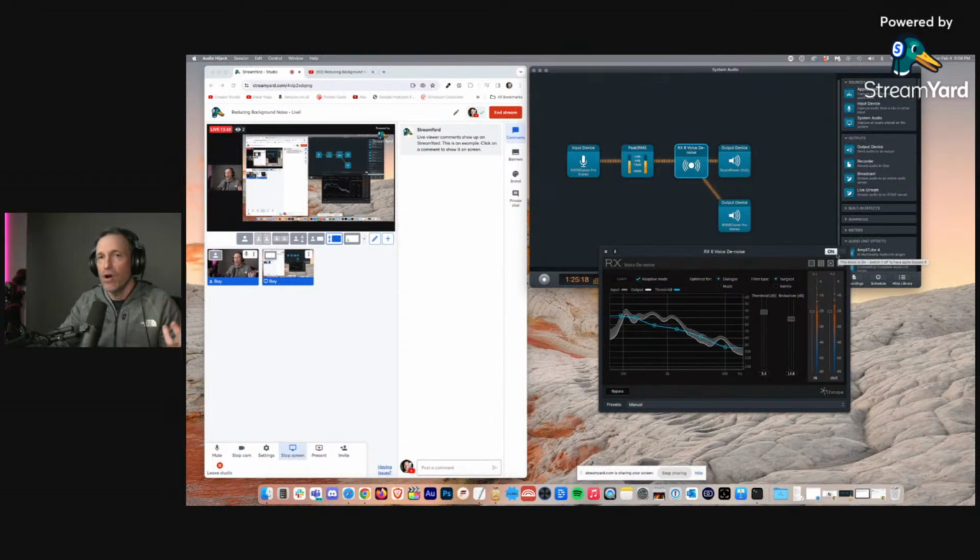You might have cheaper audio gear, or maybe you're using an SM7B and you're going into an audio interface where when you crank the gain up for the SM7B, you have some of that hiss, right? So this can reduce hiss of that kind. Obviously, at that point, I don't know that I'd buy the plugin for that. I would probably buy something like a preamp that would just take that out from the beginning. The key is to record it as well as possible, and then you get a lot better results from your noise removal, and less of that noise removal you have to do. That is absolutely the key. Record it really well.